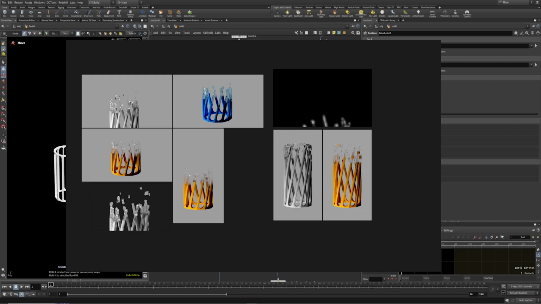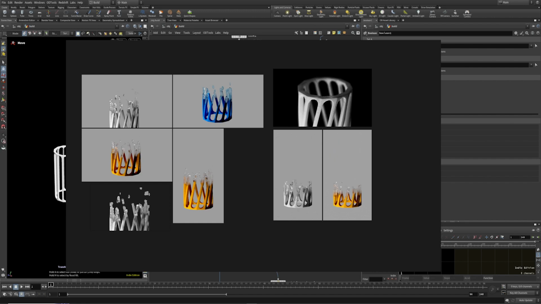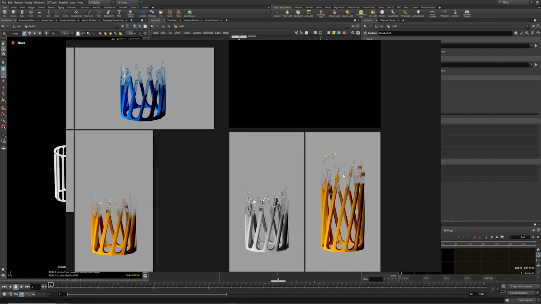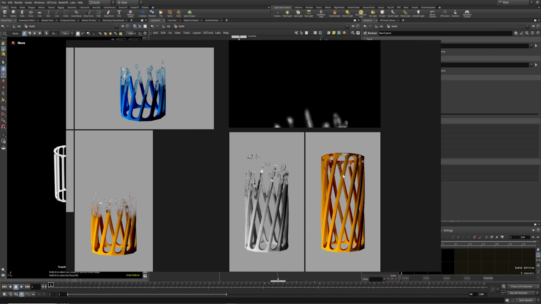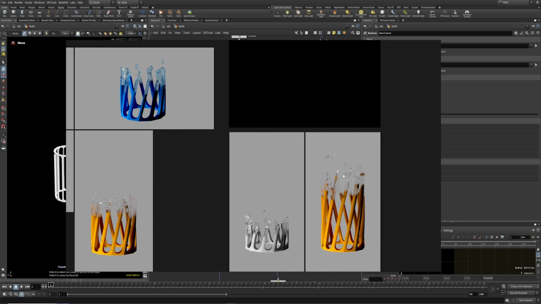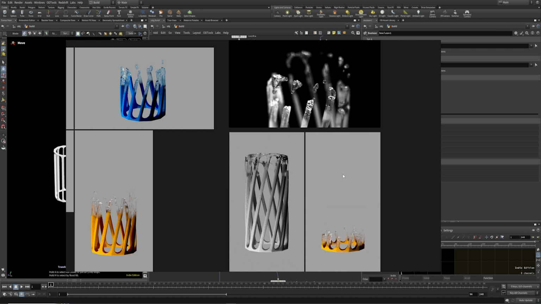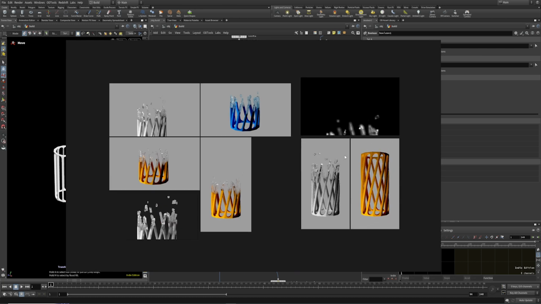Hello everyone, my name is Kyle, and today we're going to be building this cool VDB falloff effect in Houdini. We're going to explore some simple procedural modeling setups, as well as how to create this mapped falloff throughout a VDB so we can eventually create this transition. So let's jump into Houdini and create this thing.